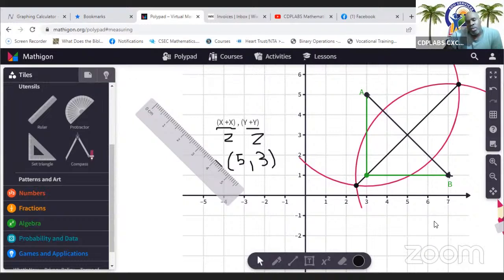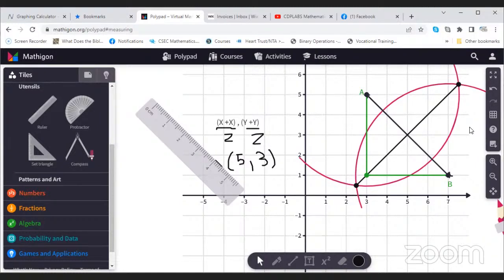All right, so the next question says: determine the equation of the perpendicular bisector. I found out all of those methods. You see there? We have it already. Now, when you're going to find it, the perpendicular bisector is a line.